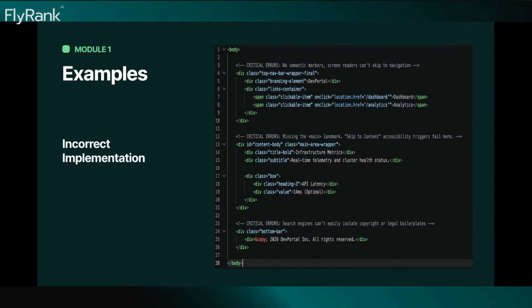Then again, the title bold, instead of using an H tag, it's using a div. The subtitle as well, it's using a div. So in your implementations, try to avoid using divs as much as possible and use semantic HTML wherever possible. That's the main thing that you have to take from here today.